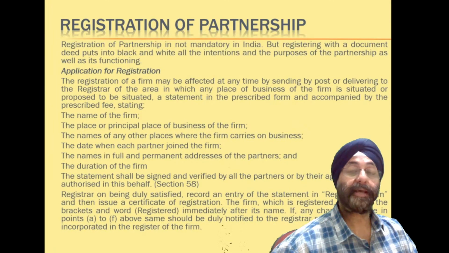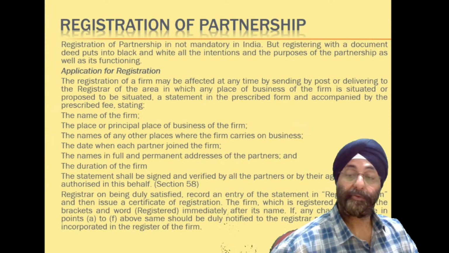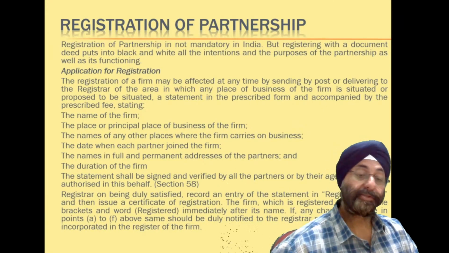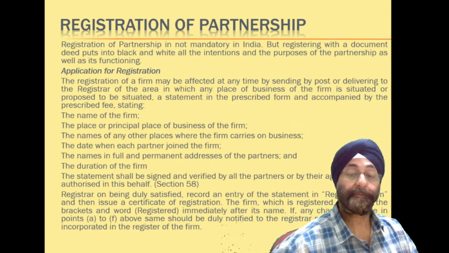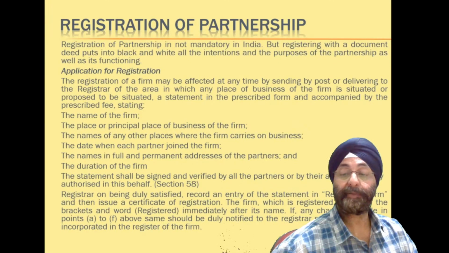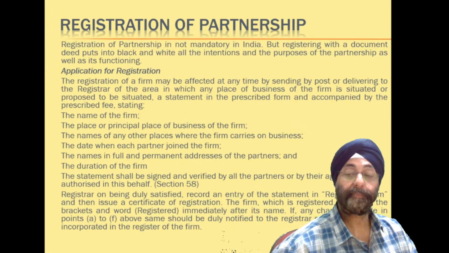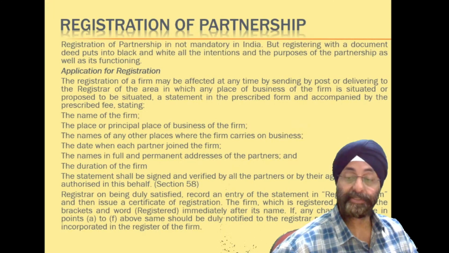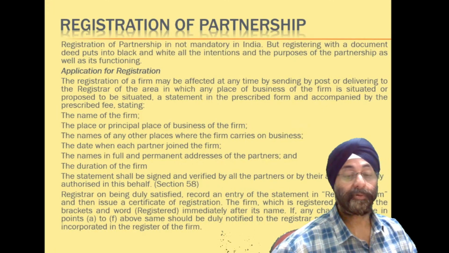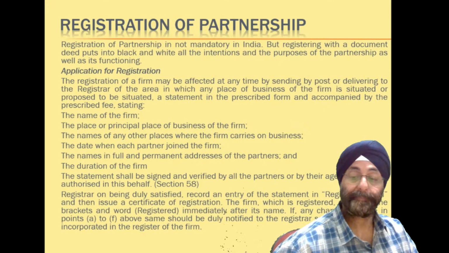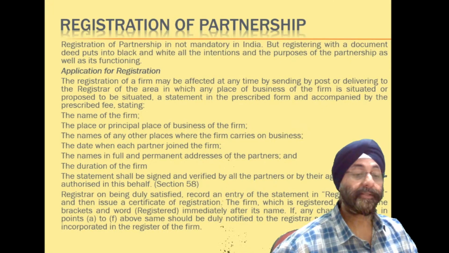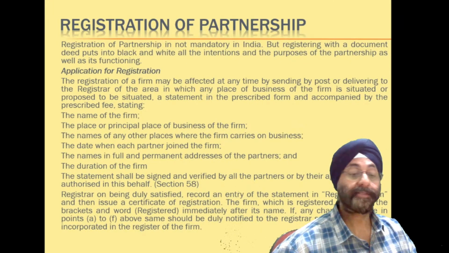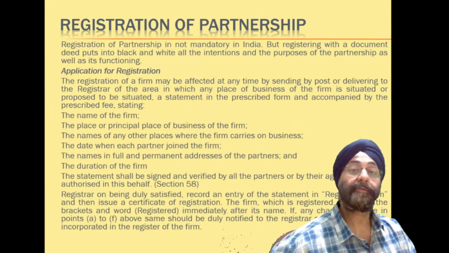The statement shall be signed and verified by all the partners or their agents specially authorized in this behalf. The registrar, on being duly satisfied, records an entry of the statement in the register of firms, and then issues a certificate of registration. The firm which is registered shall use the brackets and the word registered immediately after its name. If any change is made in the particulars, the same should be duly notified to the registrar so that it is incorporated in the register of firms.